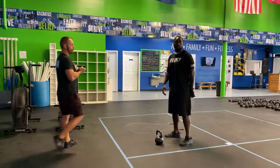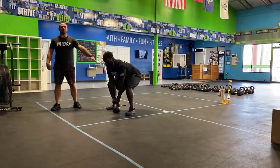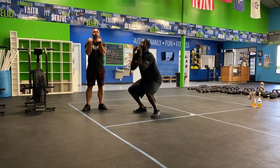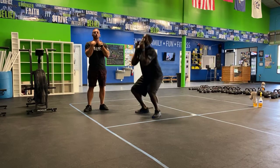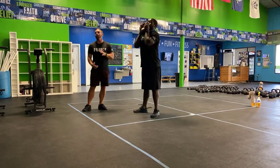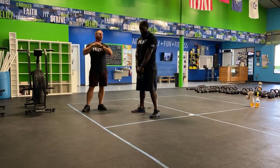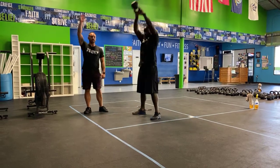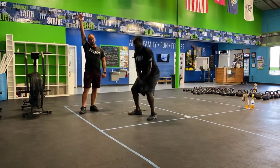For your kettlebell clean, you guys have two hands on the kettlebell. Butt is down, back is flat just like a barbell. Drive through the legs, elbows are going to rotate around to where it creates the shelf. Then you're going to land with a nice tight core, going all the way down on that squat and then standing up between each and every one. Now you have 10 kettlebell swings — it should be a heavier weight today. Go ahead and hike it into the hips, extend through the hips up overhead, and make sure you get your elbows locked out every single time. Then your head comes through that window.